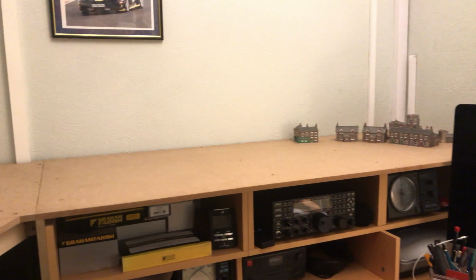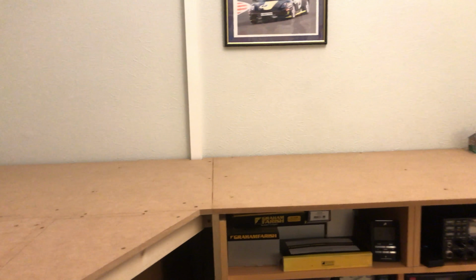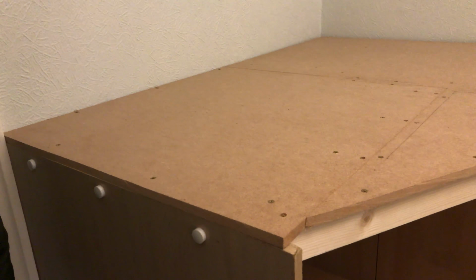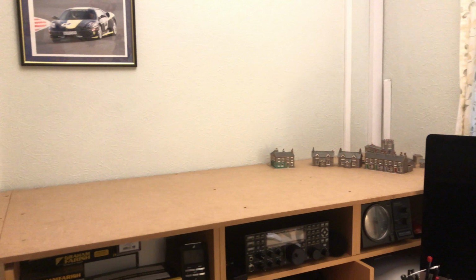It doesn't look like much work, but actually it's been quite a lot. I've gone with MDF just for ease, and as this is in a fairly temperature constant room, the room faces north and doesn't really get much in the way of direct sunlight, and stays fairly temperature constant all year, so I'm not too worried about that. It's also dry, obviously.